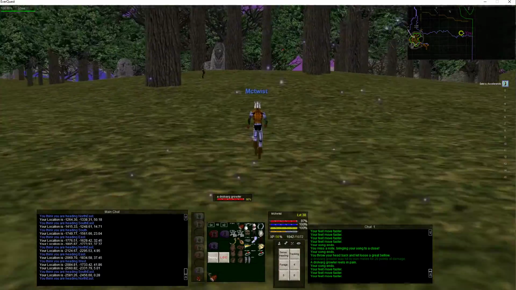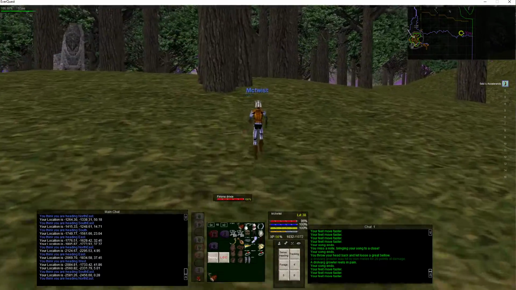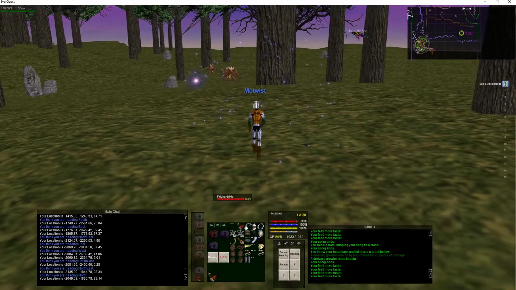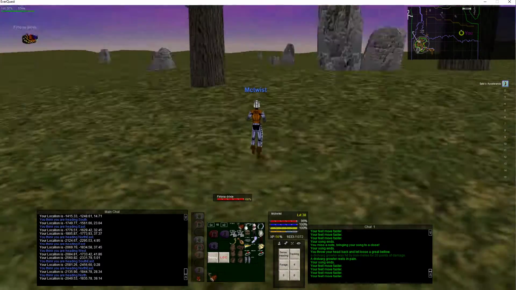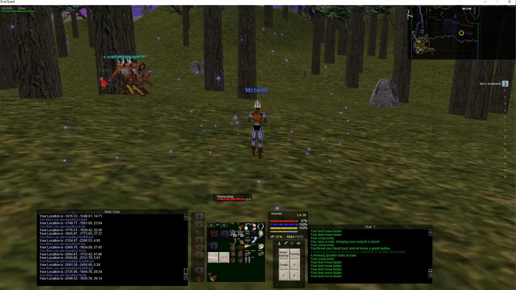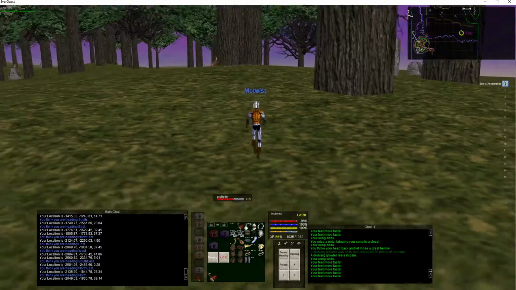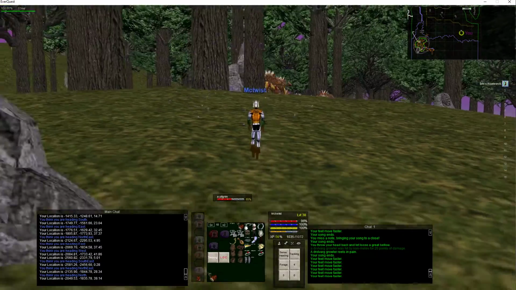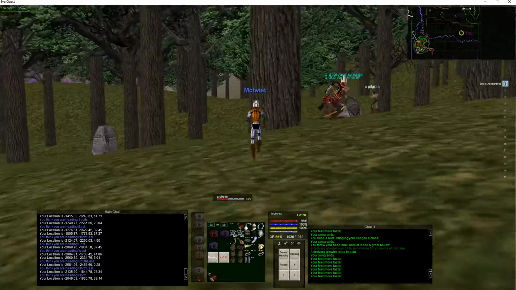So let's get this guy here, the Drixie. He's definitely going to aggro. He's definitely going to die. Actually, what's really fun to do is check this out. Here's a pilgrim. I'm going to pull the kite over this guy, and you're just going to see him melt. Check this out.